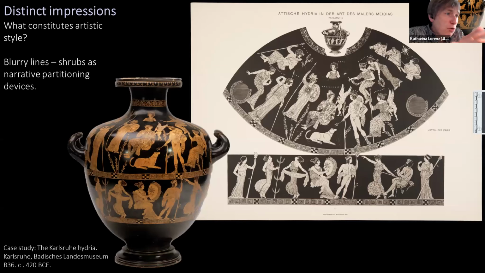And then we have a few things that might or might not actually be part of the artistic style, and I would want to make a case that they are, but it is much more ephemeral, and it is much easier to not think about these features in that way. In fact, a lot of scholarship has been written about pots such as this without ever thinking about these features as something defining the artistic style of a pot such as this.